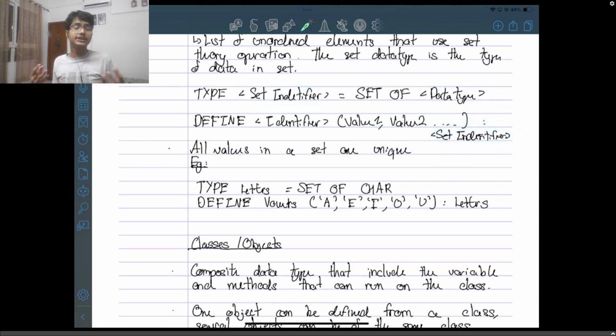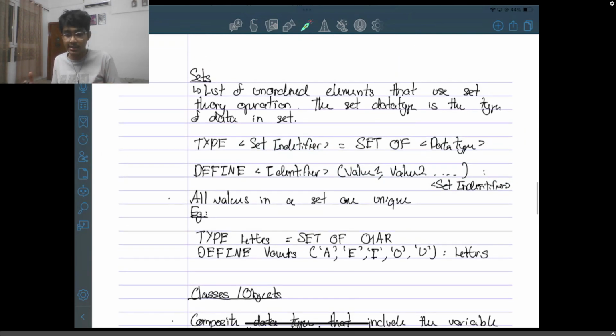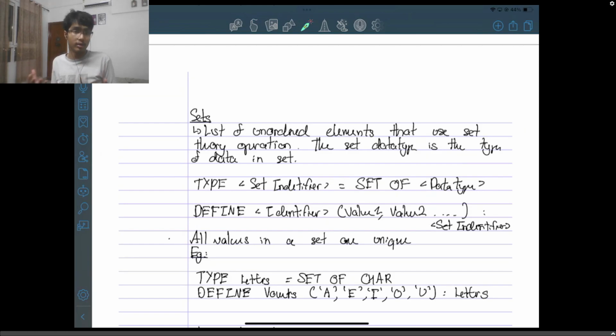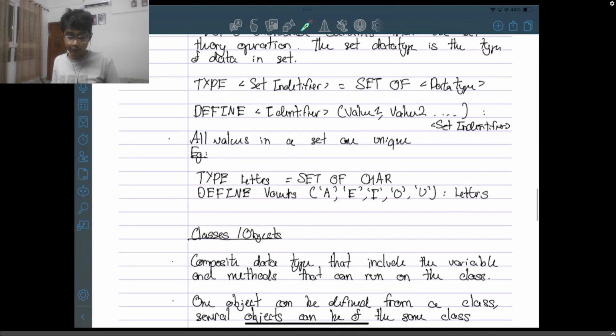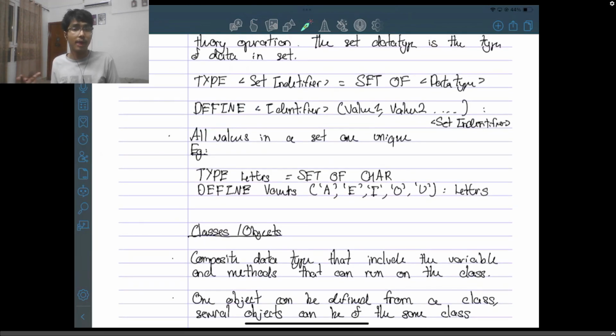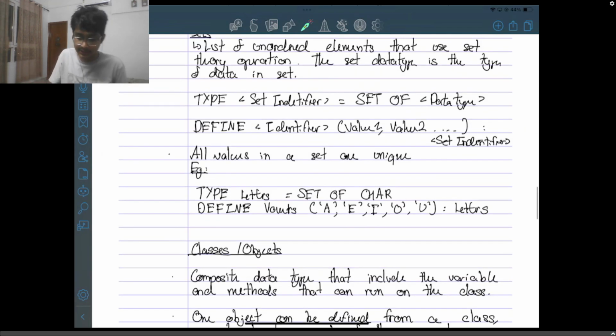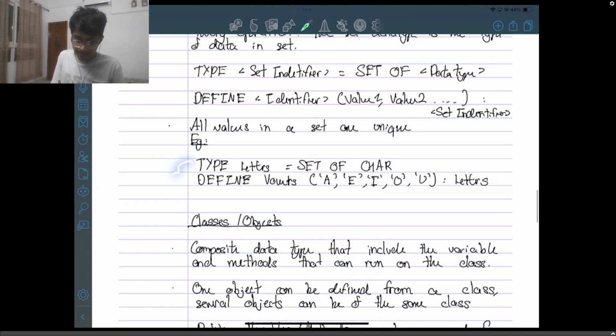So it's like a general way of saying, if you have a pouch, I have a pouch that can store balls. And what I can do later on is define it by saying, hey, I will store a green ball in this, a red ball in this. But I know previously already I can store balls in it. So that's basically a type definition of a set. And over here you can see an example that I can store letters as a set, and it's a set of characters. And I can define a specific set of this, of vowels, which are A, E, I, O, U, which is a set of type letters.